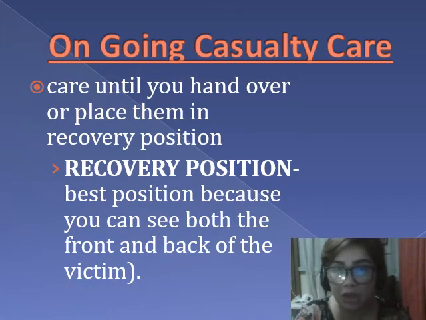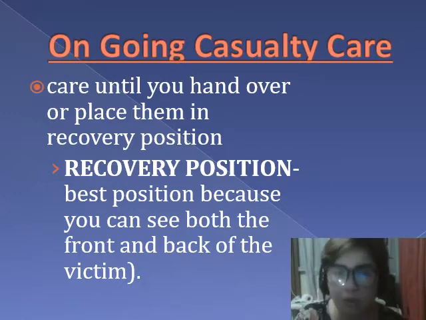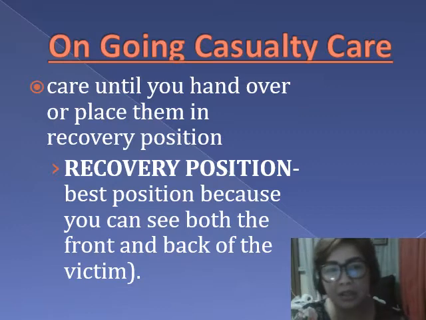Now, let's move on to the last step of emergency scene management, which is your ongoing casualty care. So what is ongoing casualty care? This is the care provided until you hand over or place the victim in a recovery position. Ongoing casualty care means the medical team has already taken over and the victim is already placed in the recovery position. Now, what is the recovery position?